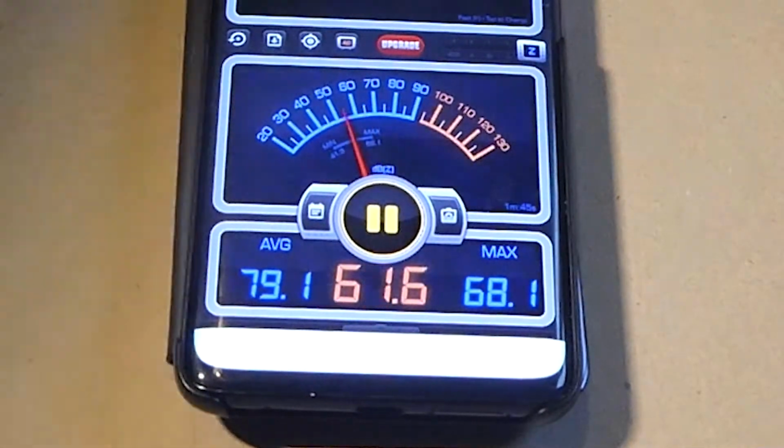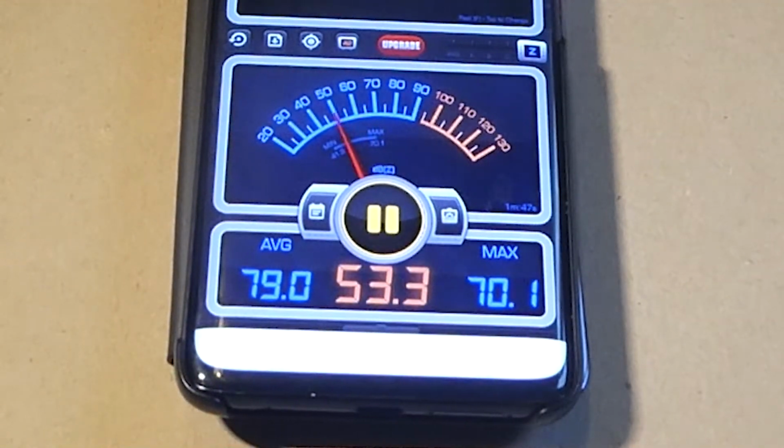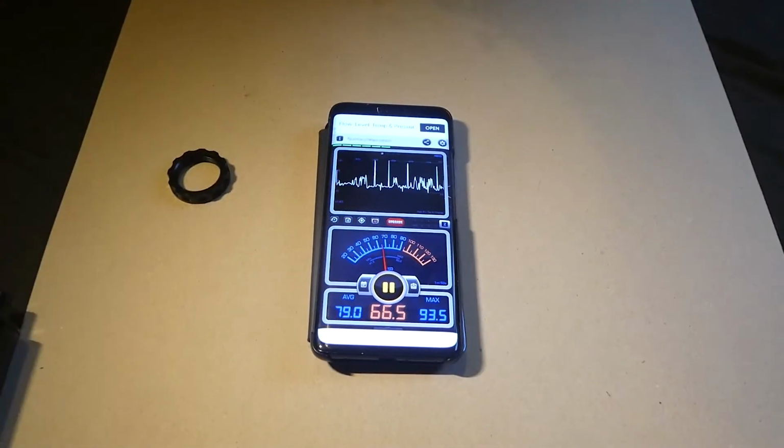Okay, this is the Weihrauch silencer. As you can see, it's quite a difference. 93.5. You can barely hear this thing when it's got the Weihrauch silencer on it.